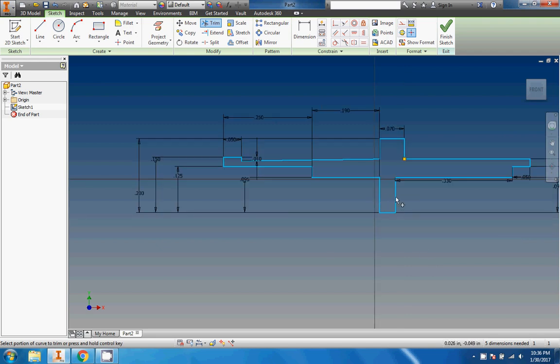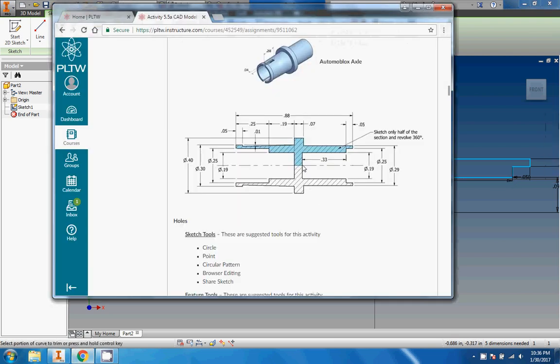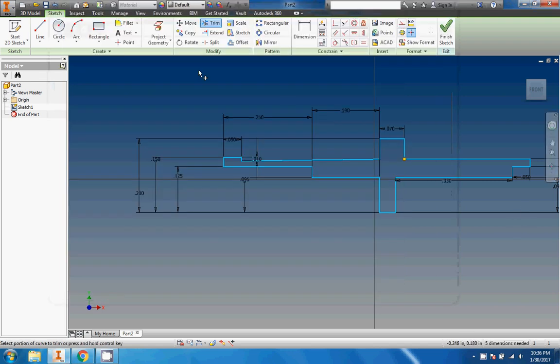This part right here looks a little bit skinny, right? And you notice that they never really give us the final dimension here. They don't give us that distance right there. If you zoom in on the picture, you can see that this is shorter than the 0.07, but they do give us the overall length, which will force that into place. So the overall length from end to end is 0.88.